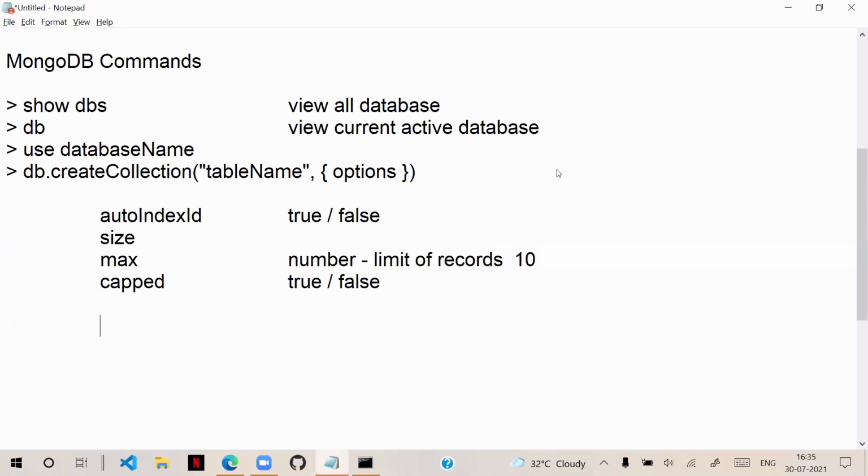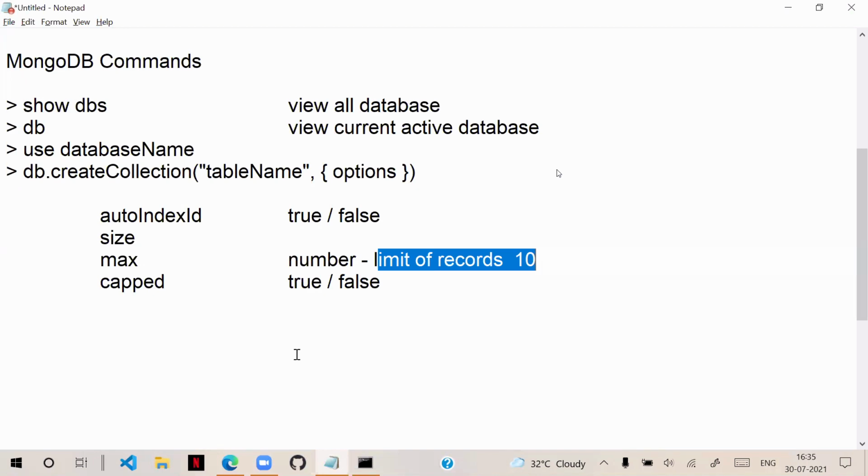If I say capped as true, then after 10 records, if you add the 11th record, it will remove the first record and store the new record in the first place. That means gradually old records are removed and new records are added. If you add 10 more records, the old 10 records will go and the new 10 records will come.